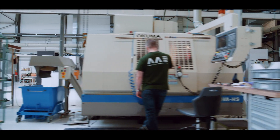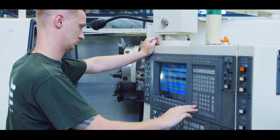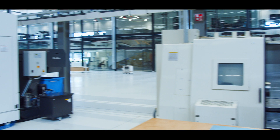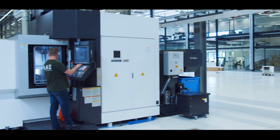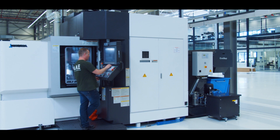We can connect the older controllers to ConnectPlan, like the 7000 series, and of course all the newer ones as well, up to the P300. We're also looking together with Okuma to connect equipment from different brands to ConnectPlan. Everyone in the company can access ConnectPlan, so from the shop floor all the way up to the boardroom, everyone can see at a glance which machines are running and what programs they are executing.